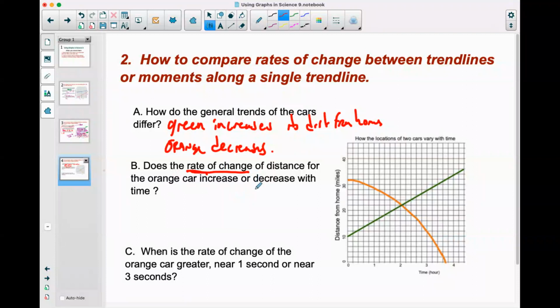So once again, when we see this word rate of change, I want you to think slope. So this is like asking, does the trend line here get steeper or less steep? Well, how do we see that with a curve? We can just imagine, like earlier on, how steep is the graph here? Here it's about like that steep, whereas here it's about like that steep. It looks to me like it's much steeper here, and here it's shallow.